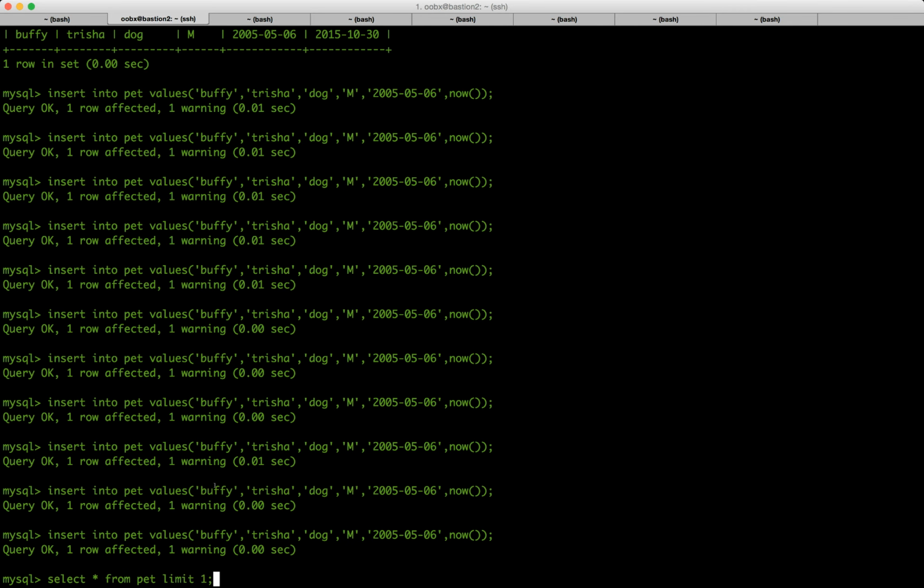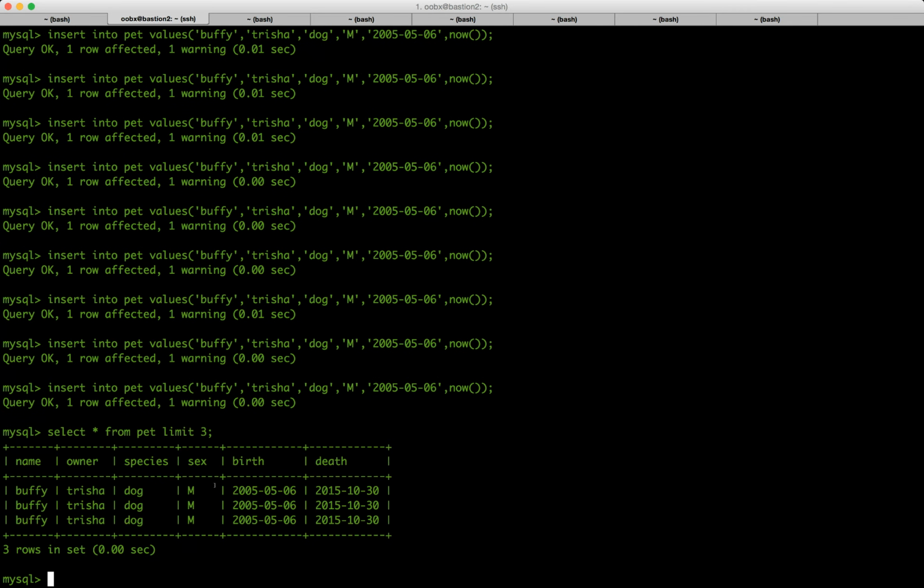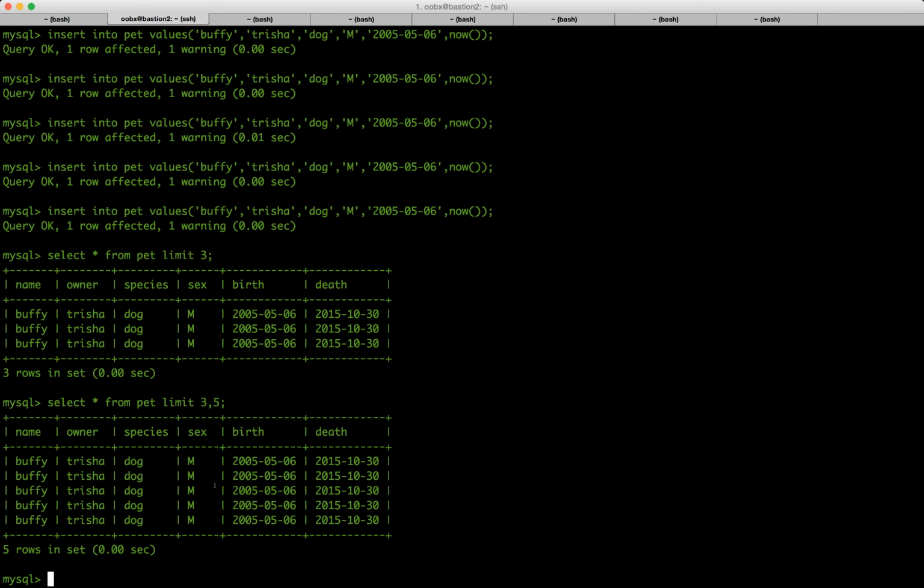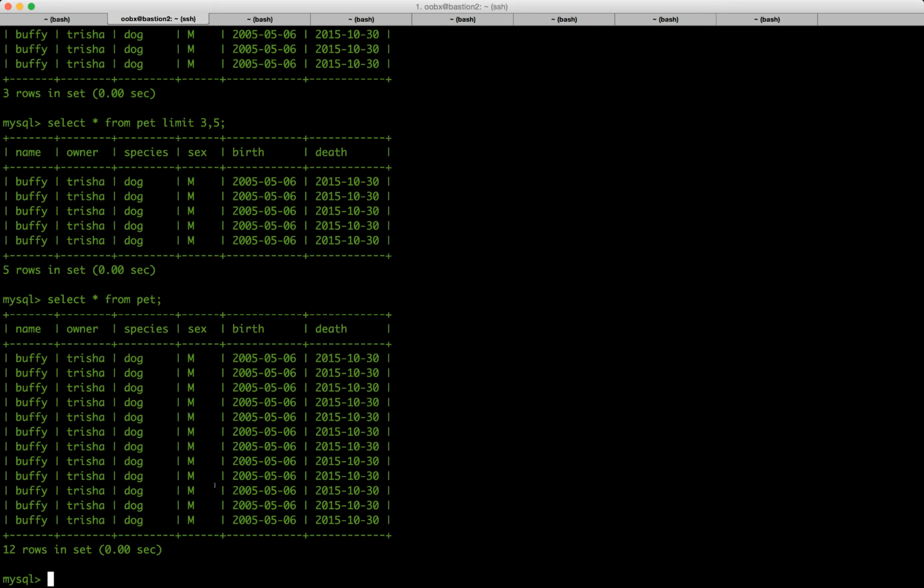I won't get into that, but limit 3. So we select the first 3 records. I wish you could also do a comma, and so this shows 5 records beginning at the 3rd record. And you can sort and all that, but since we have just a bunch of records that are all the same, we can't demo that at all.